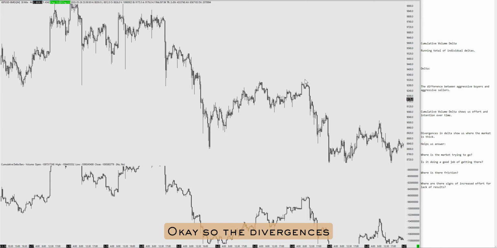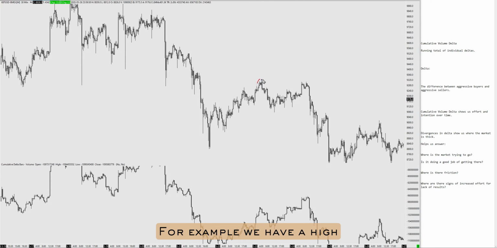So the divergences in delta are when these two do not follow, all right? And we shouldn't look at delta and think that delta leads price. There are times when I've mentioned maybe delta will be leading, but before we get into the nuances, just consider this. When you see delta going up, it doesn't mean that price is going to go up with it. It doesn't mean that there's going to be follow through. What that shows us up until this point is that buyers' intention has been to lift the offer, to continuously buy. So what we see when we see divergences in delta are instances like this.